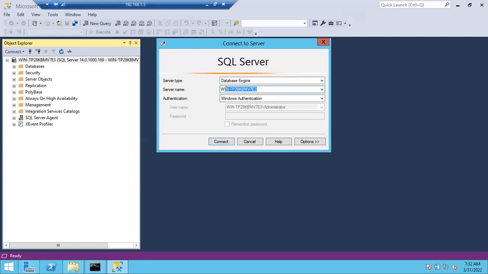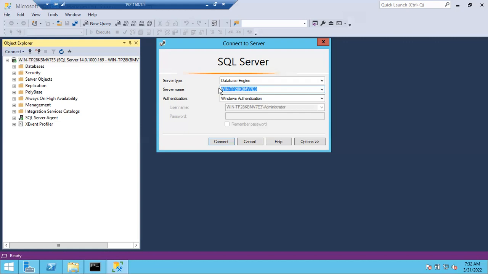Here, as this is a default instance, it will take the computer name. You are not giving it manually; by default it pulls the computer name. If a hyphen is in the computer name, of course it has to accept it. While giving a name for a named instance, those are the rules we discussed.